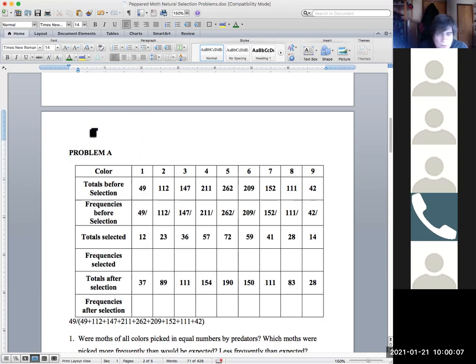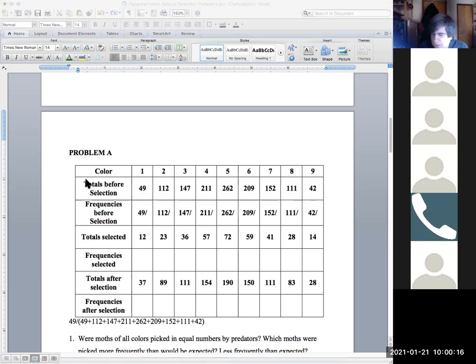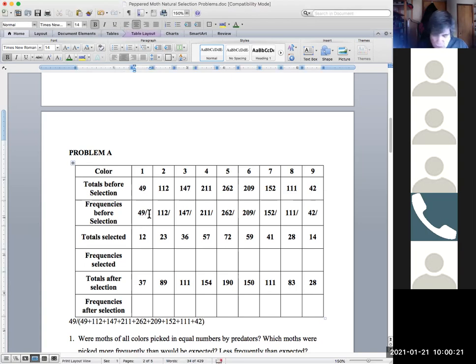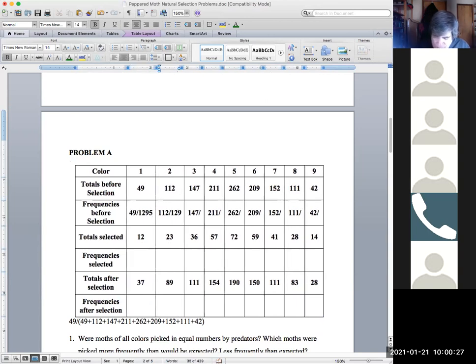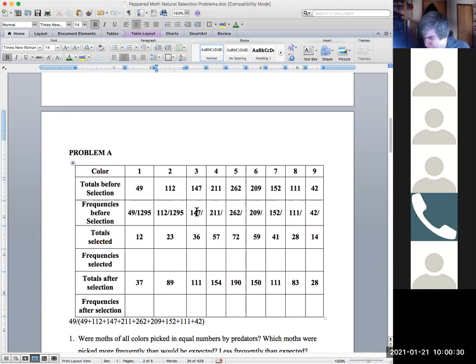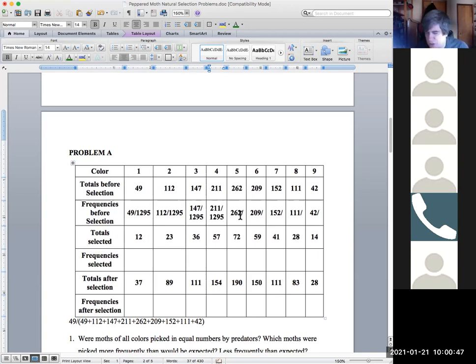Okay, I'm going to have to take a minute on my calculator now, unless somebody's a step ahead of me and has added all those up in the denominator. 1295. 1295? Okay, thank you. Okay, so we're going to divide by 1295 here, and we're going to divide all of these by 1295. So whatever number we divide one of them by, everything in this category is going to be divided by the same thing. And I think I'm going to have to put some of these numbers down on the bottom because my chart is expanding.